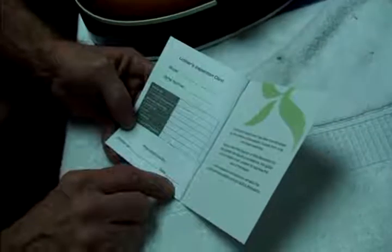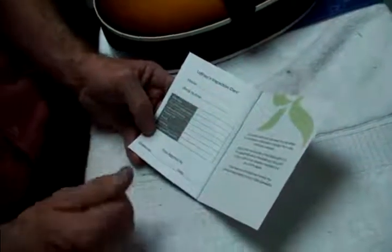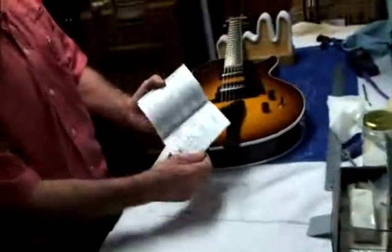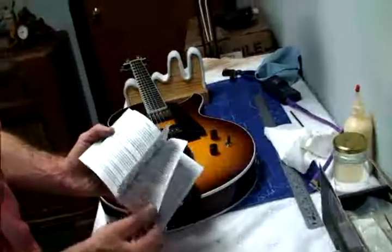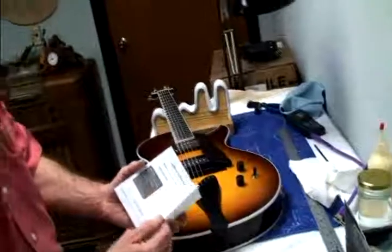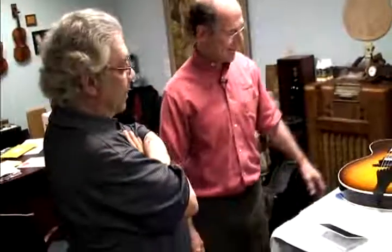That's pretty neat. So this becomes an inspection card, as well as the warranty and owner's manual. And this is good information for the consumer, because it gives them little tips on how to string the guitar and general maintenance. You'd be surprised how many guys don't string them correctly. I know. I did it wrong for many years.